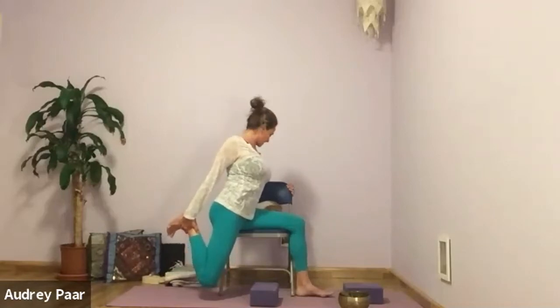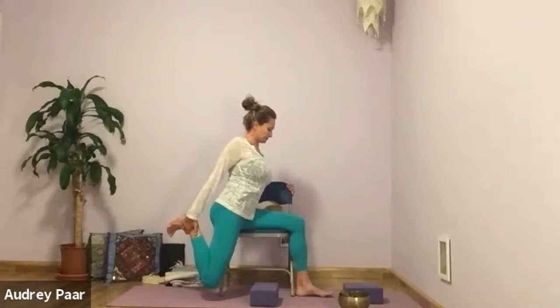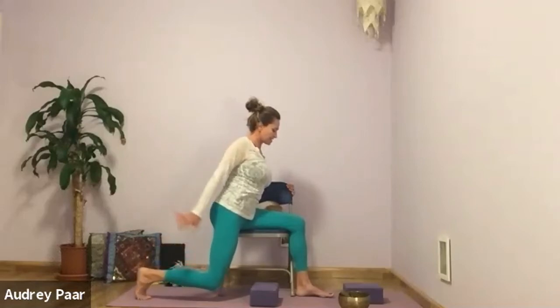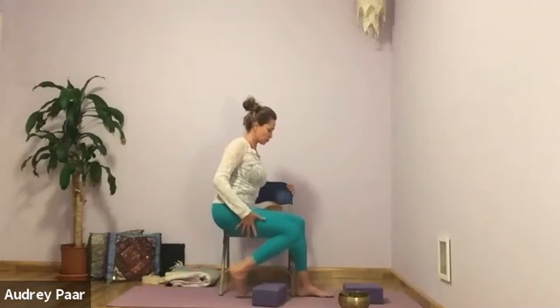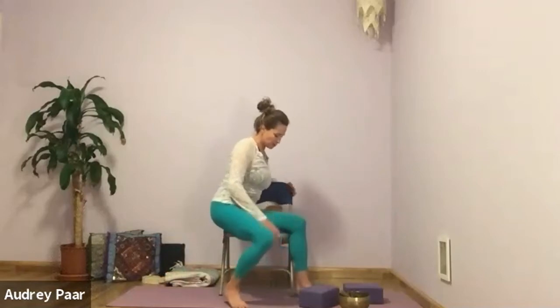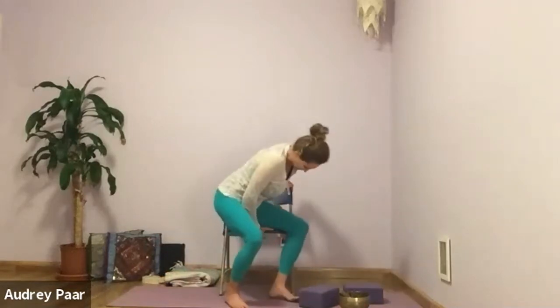Good, 2 more breaths here. One more full inhale. And exhale. Inhale, releases that foot. Exhale, slides that knee toward the left. Pause there, take an inhale. And then as you exhale, bring yourself back to center.